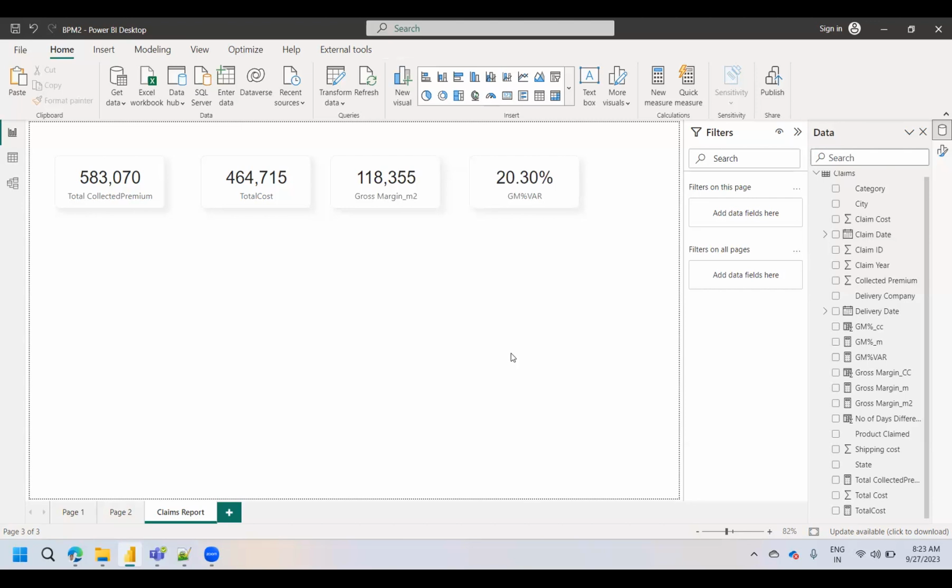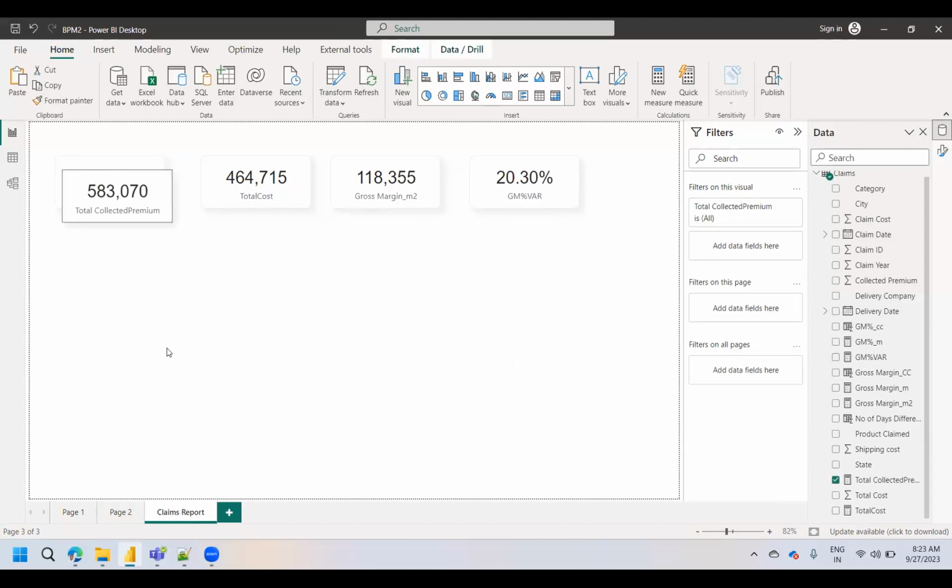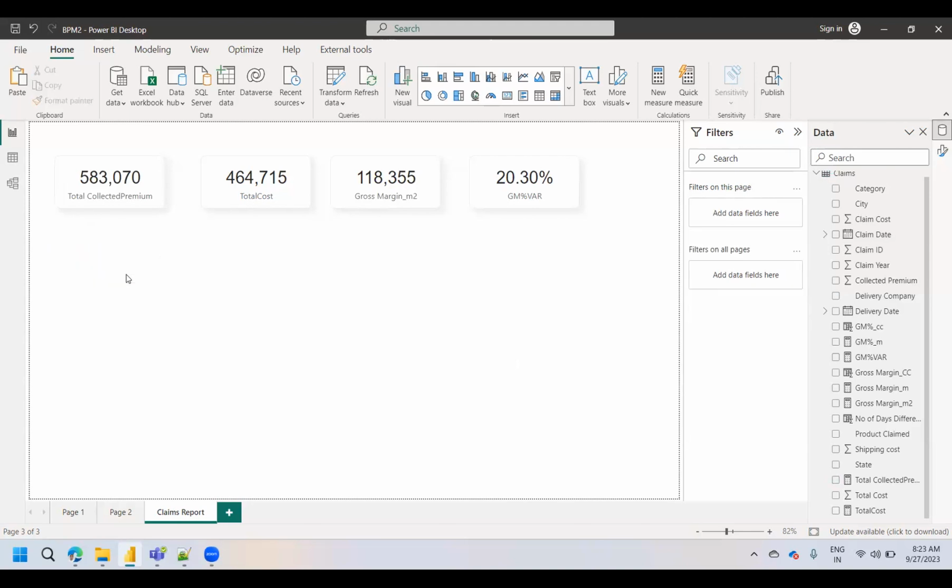You don't need to create card by card again and again. You can just use the copy paste. We know, right? Control C, Control V. Okay, like this. Everyone following, or any queries on this?